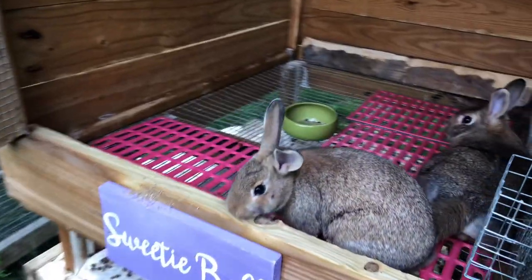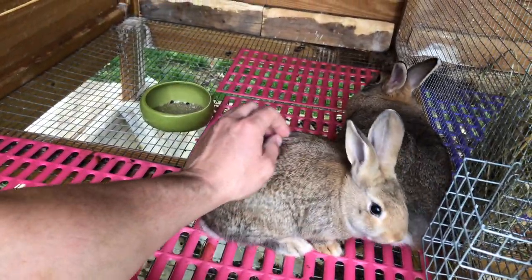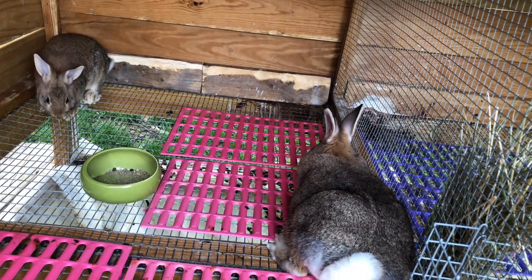The big pig, little pigs, meat chickens, and egg chickens are all taken care of. Let's check on the meat rabbits — well, they turned out to be too cute to process, so they're just here so we can collect their poop. We talked about selling the rabbits, and every rabbit has actually been sold — all sold in one day. The last girl is getting picked up today. They were all friends of ours so I know they went to good places. Miss Sweetie Bell can go back to being a bachelor. I'll do a video soon on how we manage the rabbits when it gets hot, because believe it or not hot weather is rougher on them than cold weather.